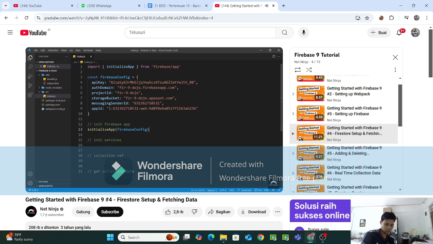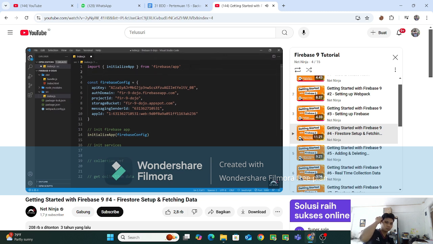This one is just for initializing the app to begin with. Alright, so the first step is to actually connect or initialize the Firestore service on the front end so we can connect to it. Now to do that, we need to import a function from the Firestore part of the Firebase library. So we say import, then curly braces. Now I'm going to be importing many things inside the next few videos.